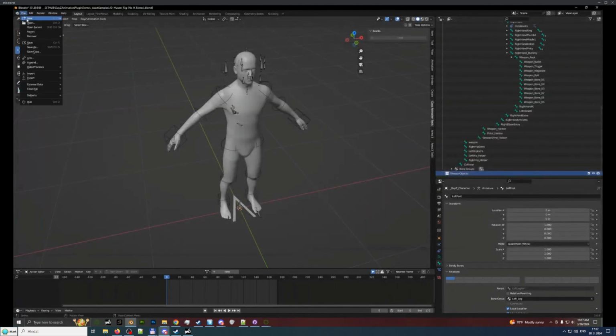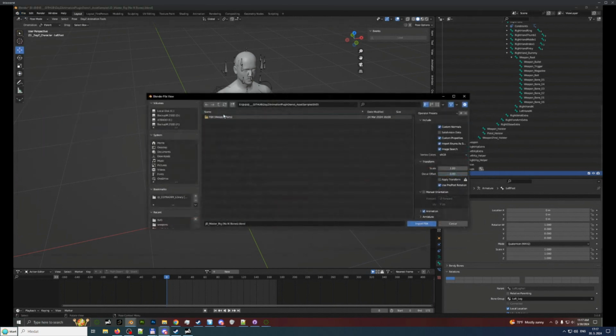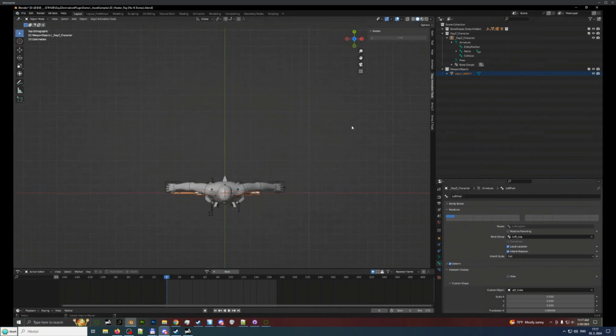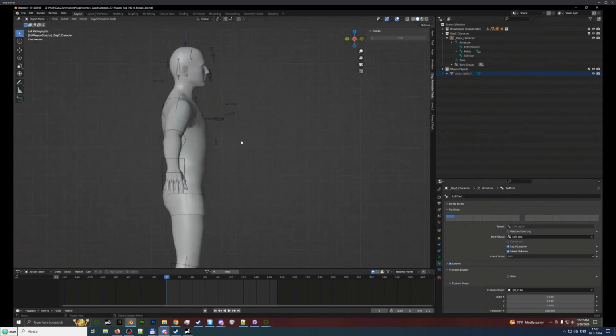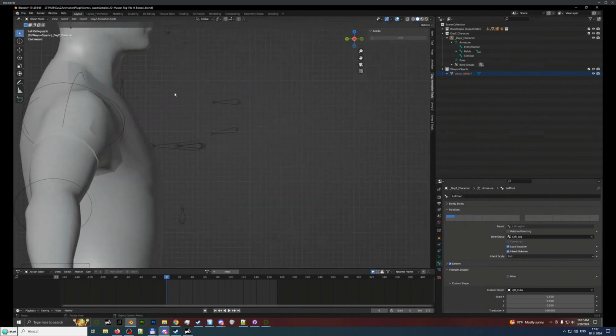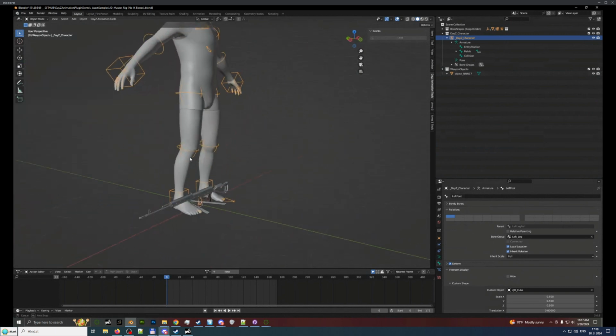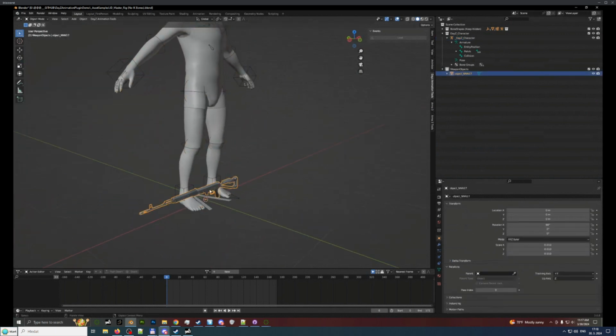In order to bring it in, you just go import FBX, and there's the body. Now, for those who don't know, your weapon bones are actually suspended by default in front of the right side of your chest right here. These are your weapon bones. So you want to slave this 3D object to its applicable bone. If it's the bolt, then it's weapon underscore bolt. If it's the trigger, then it's weapon underscore trigger, and so on.